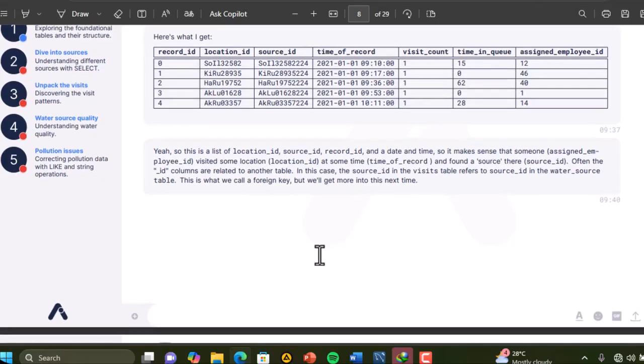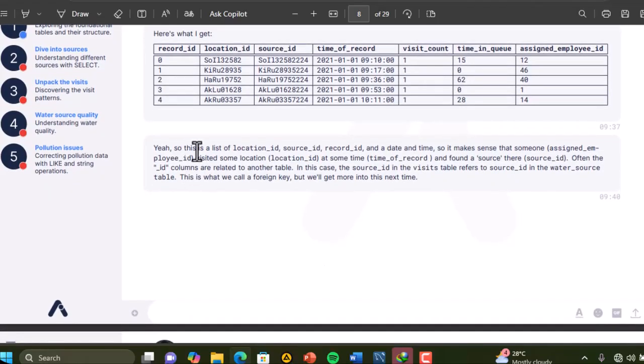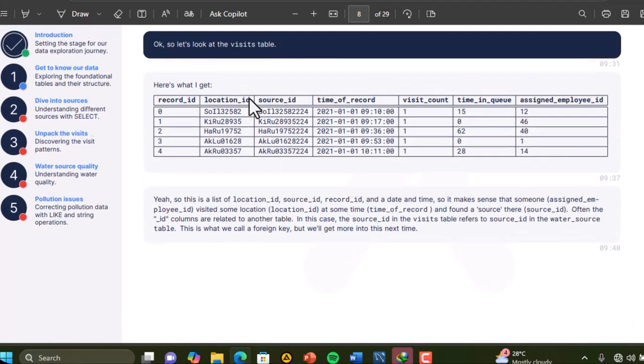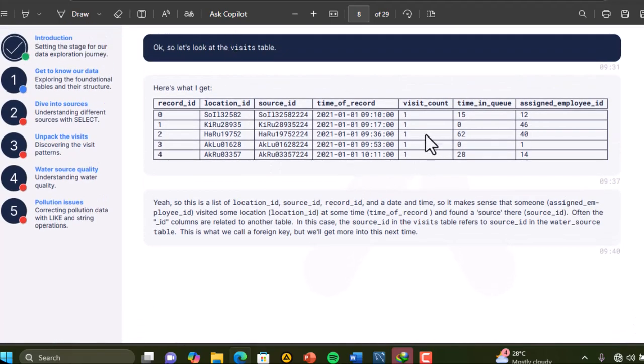So yes, this is a list of location ID. So this is the visit table, the one I just showed you. So this is a list of location ID, source ID, record ID, and a date and time. So it makes sense that someone assigned employee ID visited some location, and that is this location.